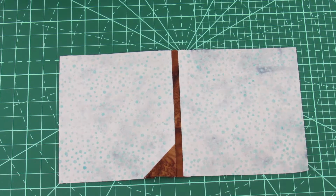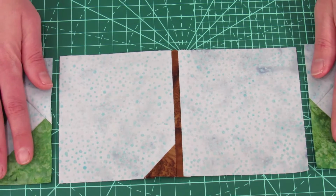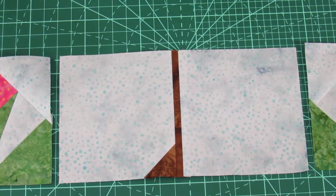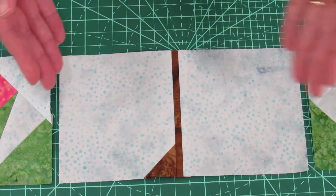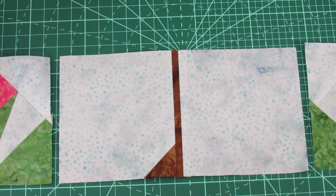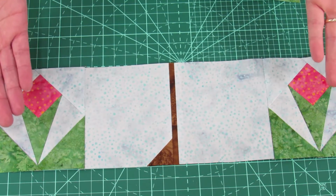And we're going to take two pink blocks and we're going to place them on both sides. And we're going to go ahead and take them to the sewing machine and we're going to do our 1/4 inch seam allowance. And then we're going to press towards the outside. So when we come back, we'll have that done and ready for our next row. Okay, we have our first row done for the flowers.